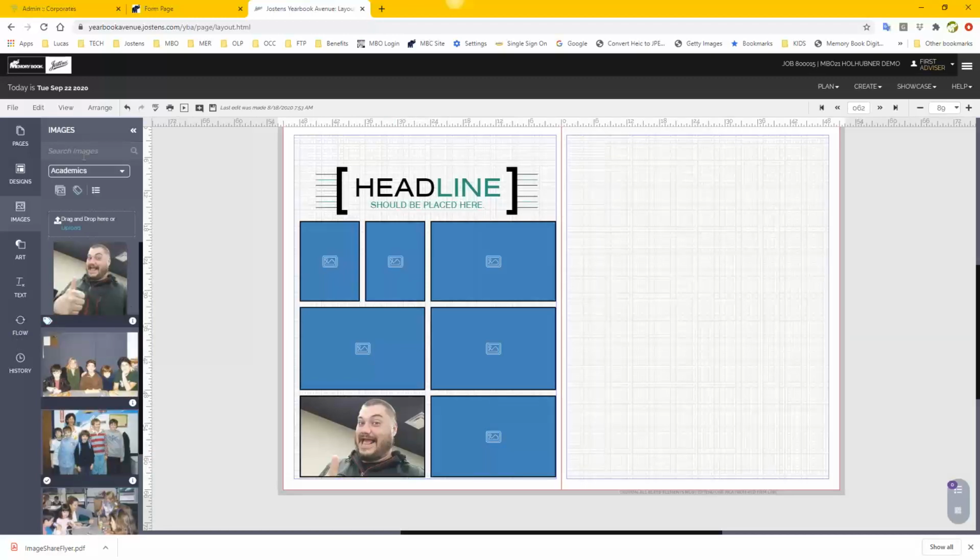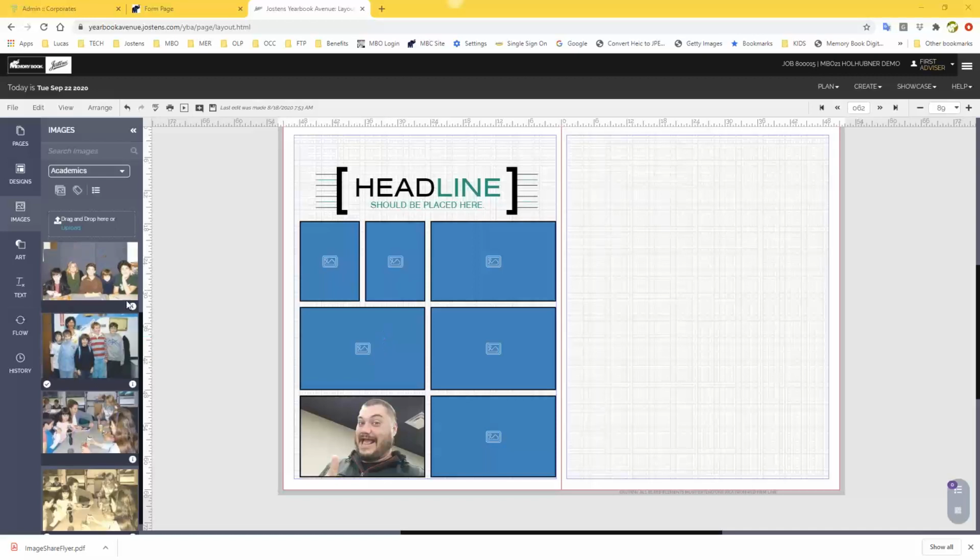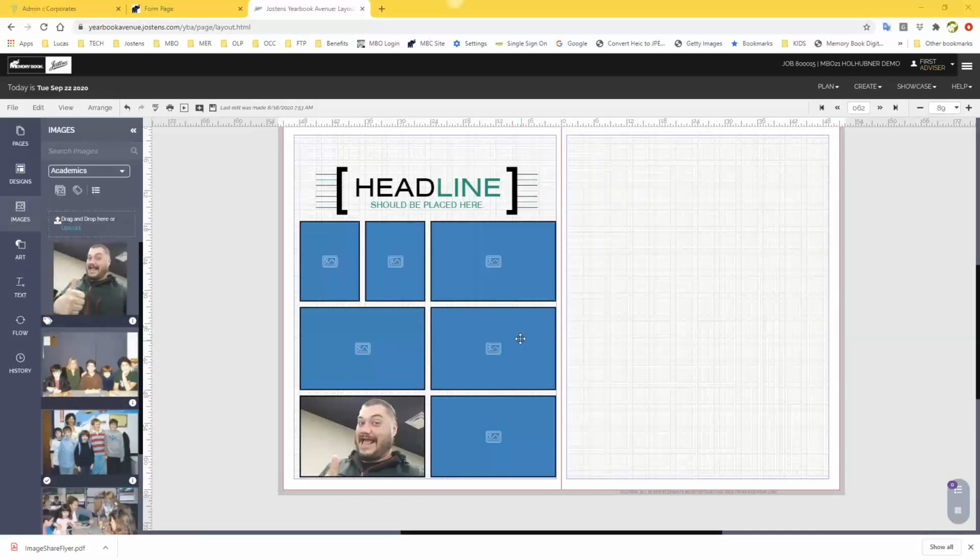Something kind of neat about the images, while you're working in the designer this year, is what happens if you have one more photo that you want to get added in. Before, you'd have to save your changes, which up here I'm just going to go ahead and save.